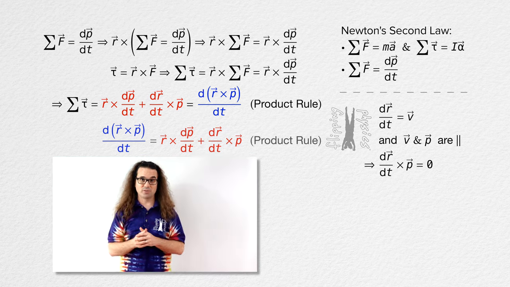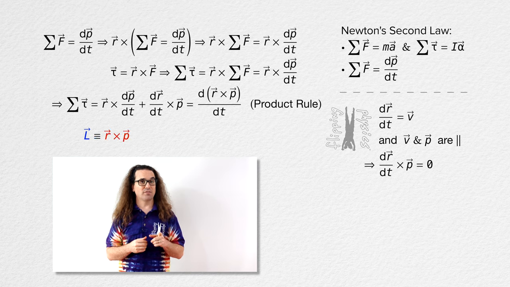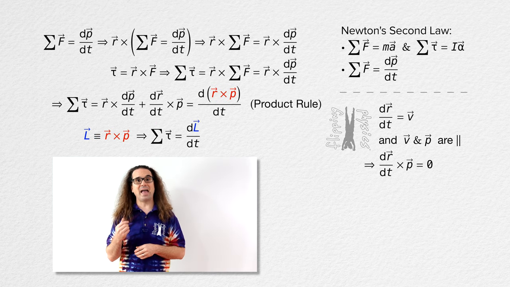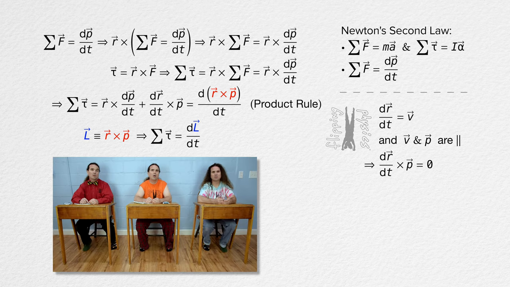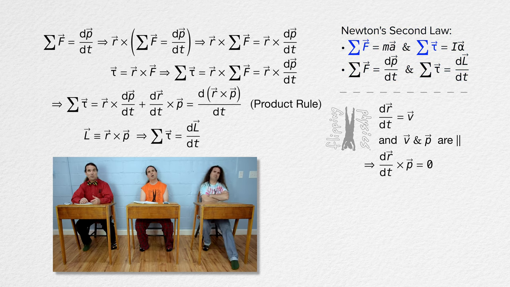Alright, we are almost there. We define angular momentum as the cross product of the position vector and linear momentum, where everything is a vector. Therefore, net torque equals the derivative of angular momentum with respect to time, where torque and angular momentum are vectors. We did all that with Newton's second law to show the relationships between linear and rotational quantities: torque is the rotational equivalent of force, moment of inertia is the rotational equivalent of mass, angular acceleration is the rotational equivalent of linear acceleration, and angular momentum is the rotational equivalent of linear momentum.